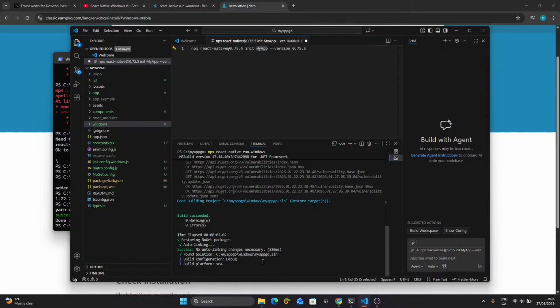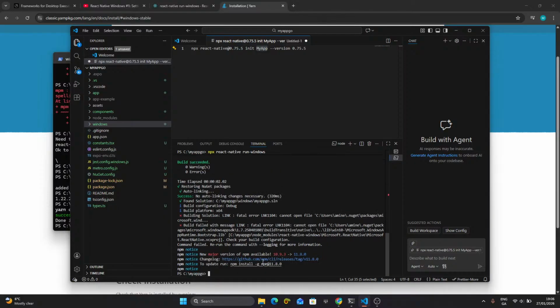React support. If you're not familiar with XML, they are files.